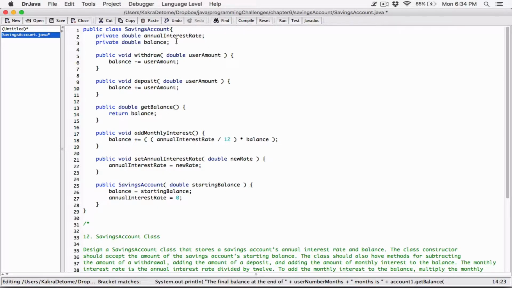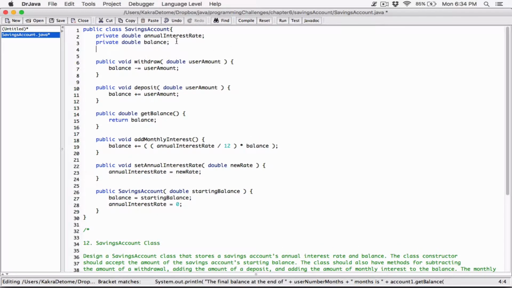is basically add another field, although the question didn't require it, right? Now, because it's too late, I didn't really see that part. I haven't done this question. We were doing it together for the first time. So instead of trying to redesign this and have that returned or anything like that, let's create a private field here. And this should also work. Let's create a private field here and call it total interest. Okay, total interest. Now there are several ways to do this, but this is one of them.